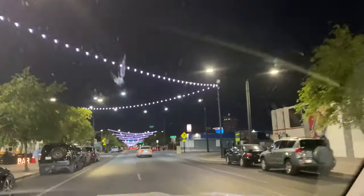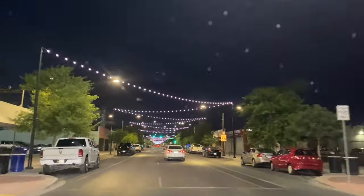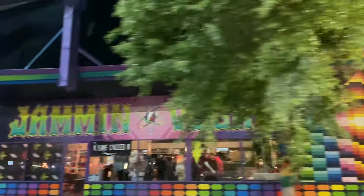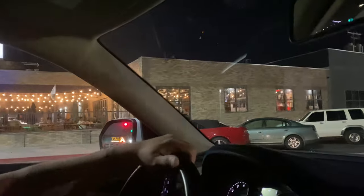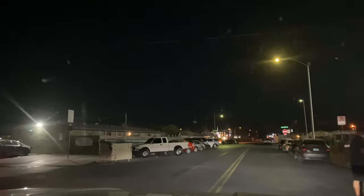We'll see you guys once we get to the restaurant or bar, wherever it is that we decide to go. As you can see here, Main Street is lined with these beautiful lights all throughout, a little bit beyond the 18 blocks, and it really makes a beautiful impact in my opinion. So this is going to be our first stop — the Las Vegas Brewery in the Las Vegas Arts District.